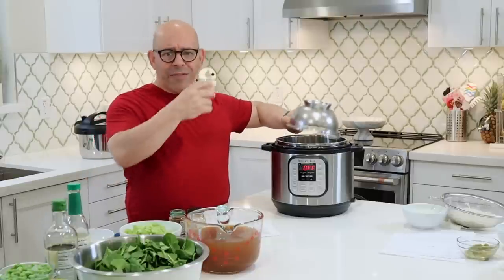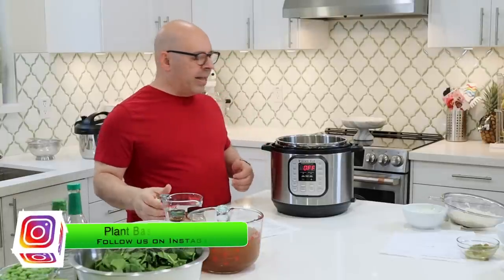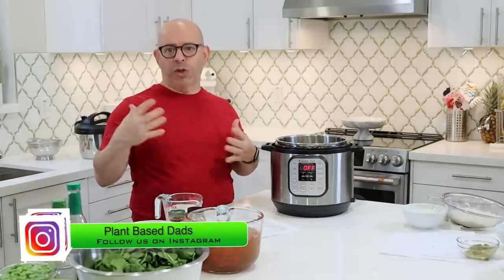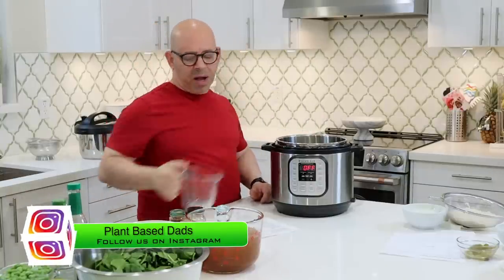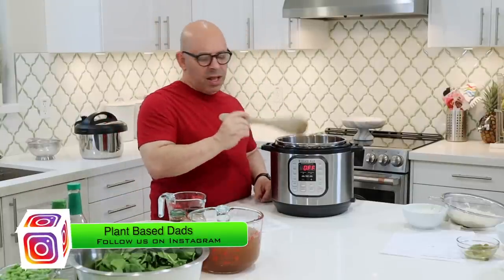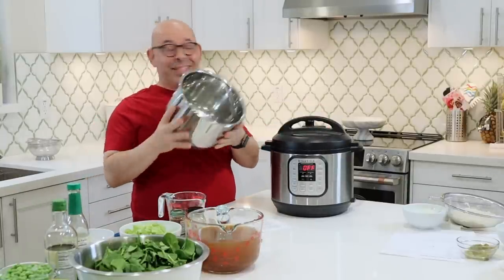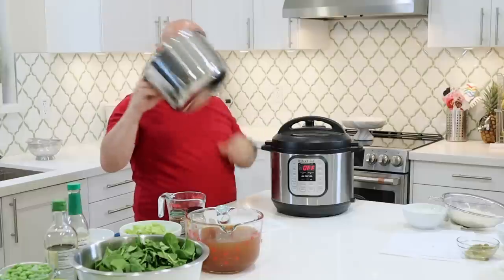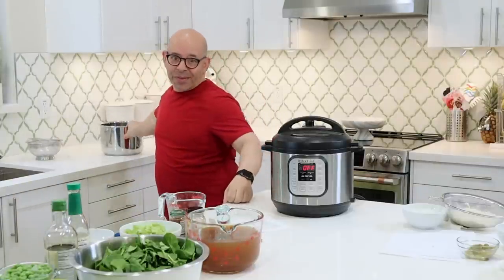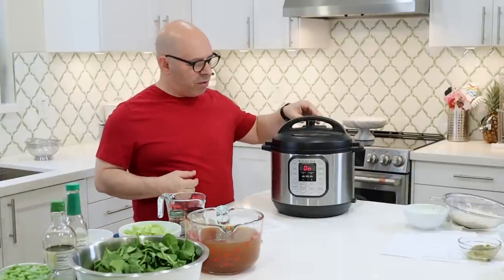When you're cooking barley it's a two-to-one ratio: one part barley and two parts water. So the one cup of barley is in there and we're gonna put in two cups of filtered water. I'm just gonna make sure it's all covered, put the cover on, and set this to cook for 15 minutes high pressure. I already got my second insert ready to go, so the minute this is done I can pop it out, let it cool, and start cooking my next meal. Make sure the vent is in sealing position and we're ready to go.